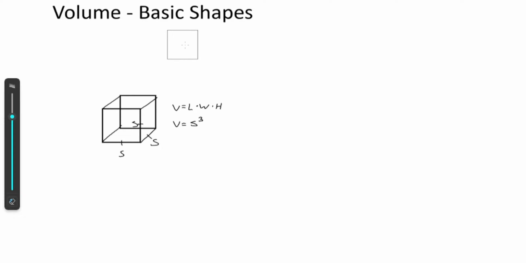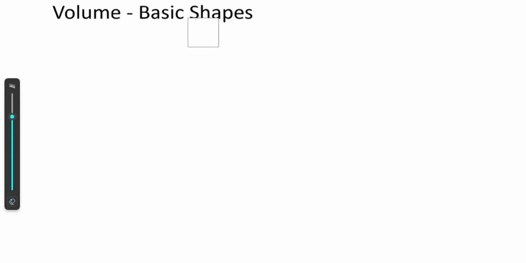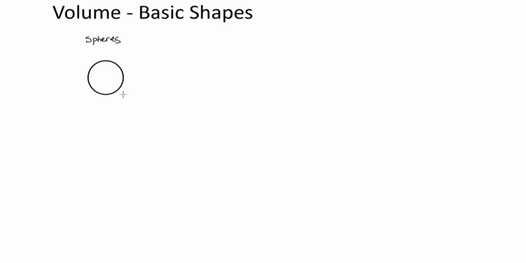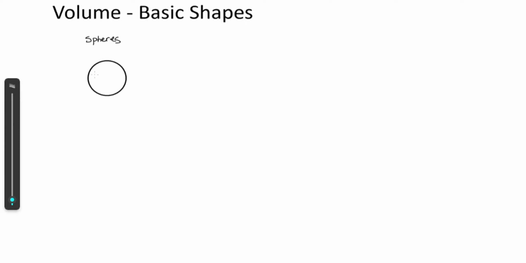So now we're going to be focusing on some more realistic shapes, some other shapes that you will also see in the real world. So we're going to look at spheres for a second. So spheres. The equation for a sphere, and I'm just going to draw a circle here because I'm not good at drawing spheres. But let's give it some shading here.